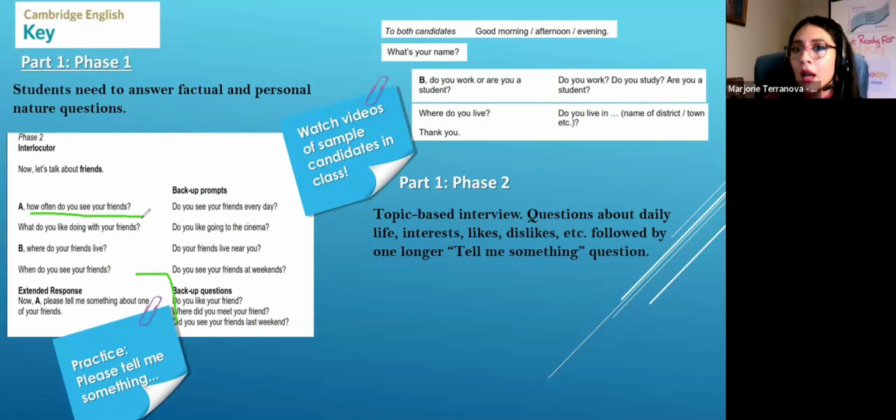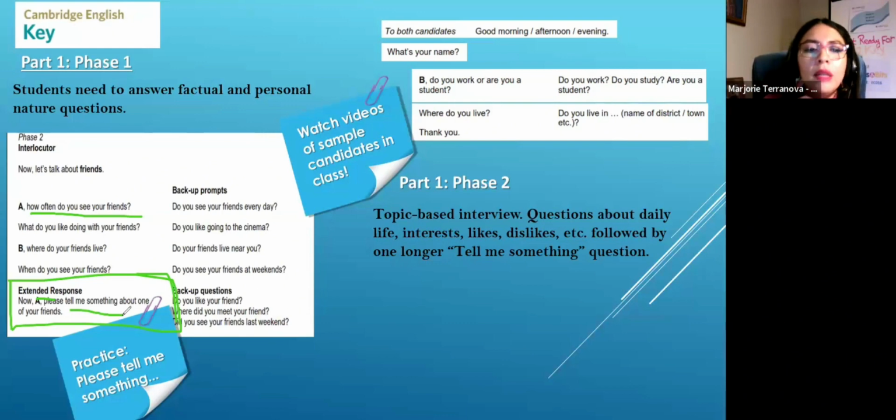They know how to make compound and complex sentences at this point. They can create that. So remind your students that in part one, they have this part that is called the extended response. Now, why is this important? Because sometimes the students come to the test and they don't know. They just answer one thing. And here it says clearly, tell me something, right? And of course, they say, oh, tell me something. I say something, and that's everything that I need to do. However, for this part, what they are expected to do is to give you at least 3 sentences.